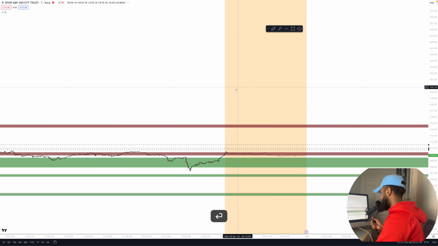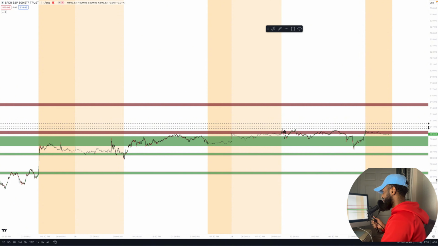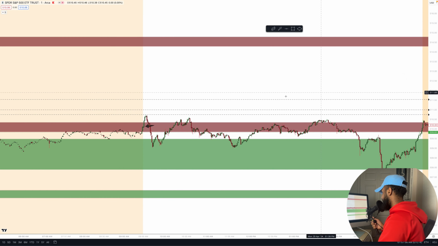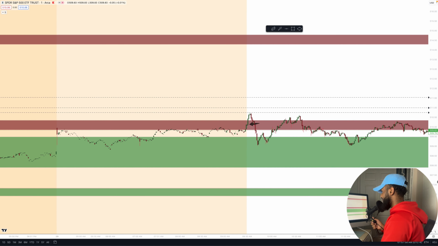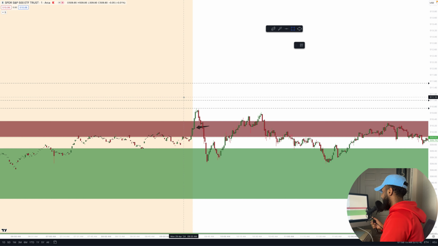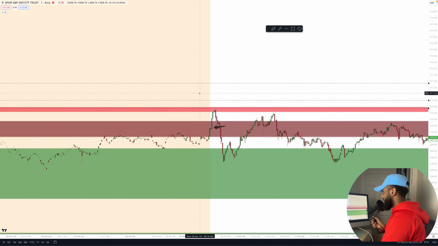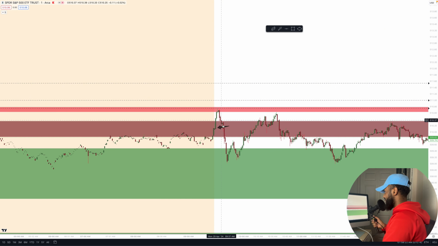But today was not the day for this thing to break out of this. It showed some strength in the first couple of minutes, but obviously we can see that there was not a lot of follow through. My mistake with this trade, I would say, is I was not looking at the chart for the ES futures. That is usually a better chart to look at when you are trading the S&P 500. And there was a resistance level up here that I was not aware of. And we can see this is where this thing rejected from.